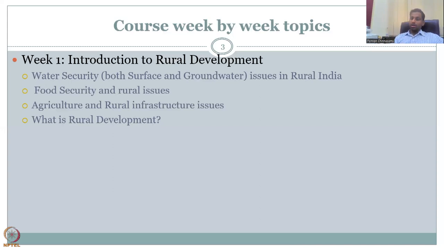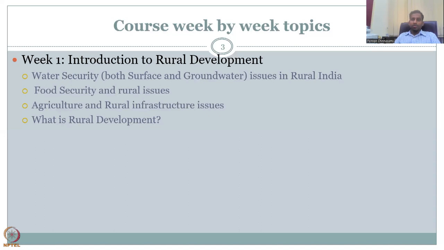In Week 1 we dived into different sources and security measures like water security and food security in India, and how that puts tremendous pressure on rural areas. Issues were first discussed — then infrastructure issues like agricultural and rural infrastructures. Agricultural infrastructures include dams, irrigation channels, lift irrigation schemes, and check dams. Rural infrastructures could include schools, libraries, roads, water supply systems, sanitation, and access to healthcare. I recommend you to visit villages often to see these structures and assess the growth of India, and find locations where more aspects could be developed.